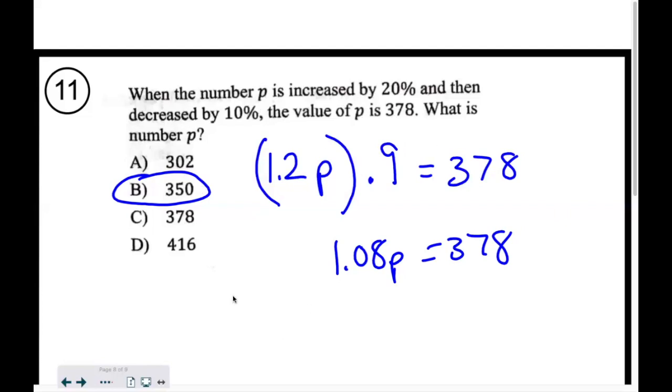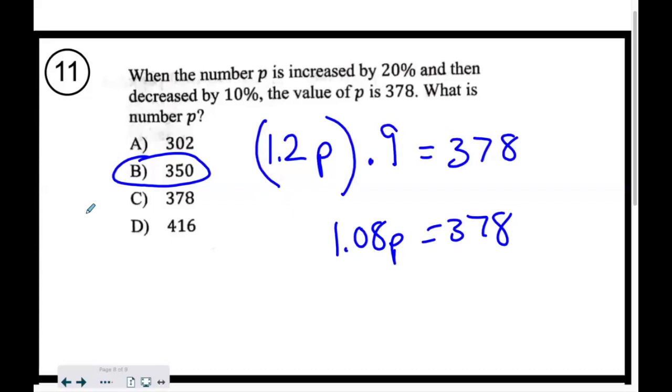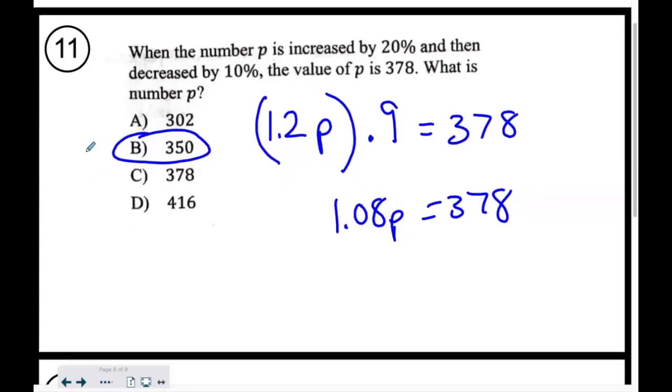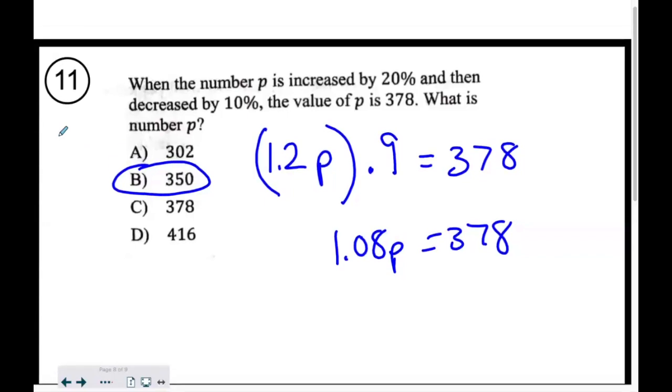All right. Some of these problems that I find are from a whole bunch of different places, and they're not always asked in the best way, but they're the concepts that we can take from them that you'll need to do on the SAT. That's kind of what the most important part of this is.